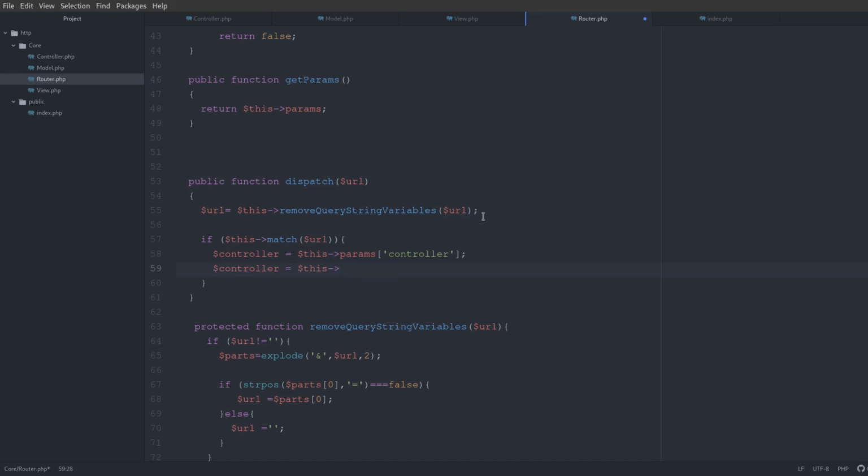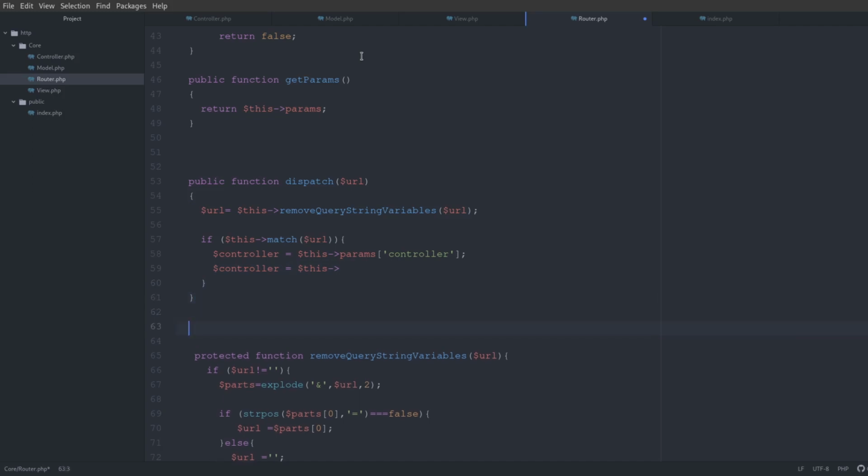So here we have to convert to studly caps. So we have to create another function here.